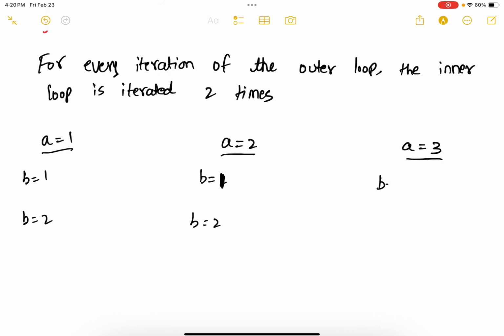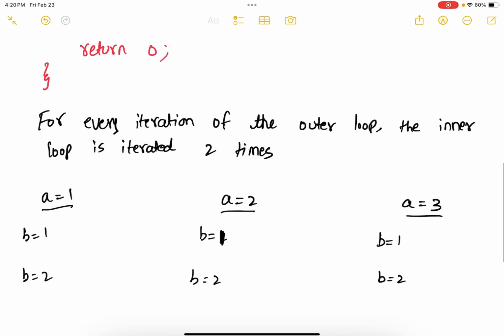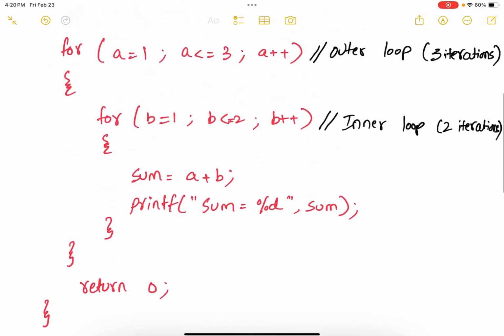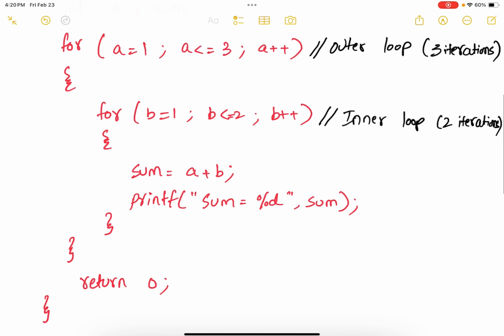And when a is 3, b can assume the values 1 and 2. Within the inner for loop, we have 2 statements. The first statement is sum equals to a plus b. So the current values of a and b are added and stored in sum, and it is printed.